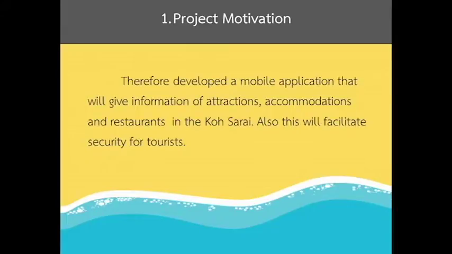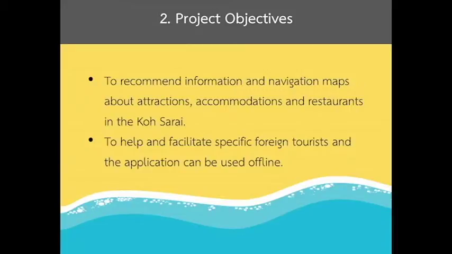Therefore, we develop a mobile application that will give information on attractions, accommodation, and restaurants in Koh Sarai. Also, it will facilitate security for tourists. Project objective: to recommend information and a navigation map about attractions, accommodation, and restaurants in Koh Sarai to help and facilitate specific foreign tourists, and the application can be used offline.